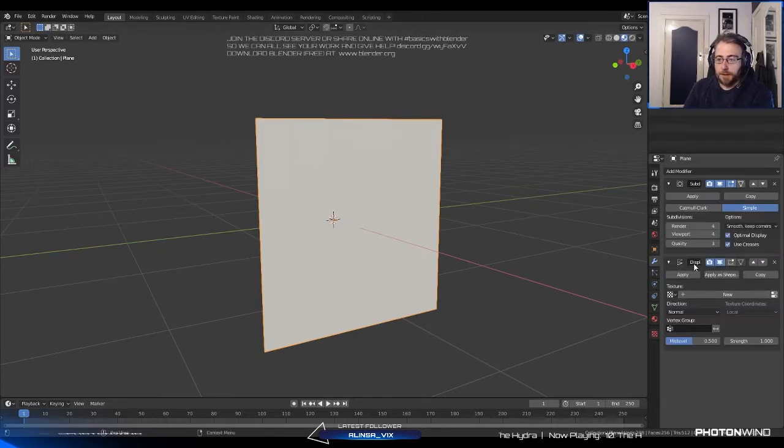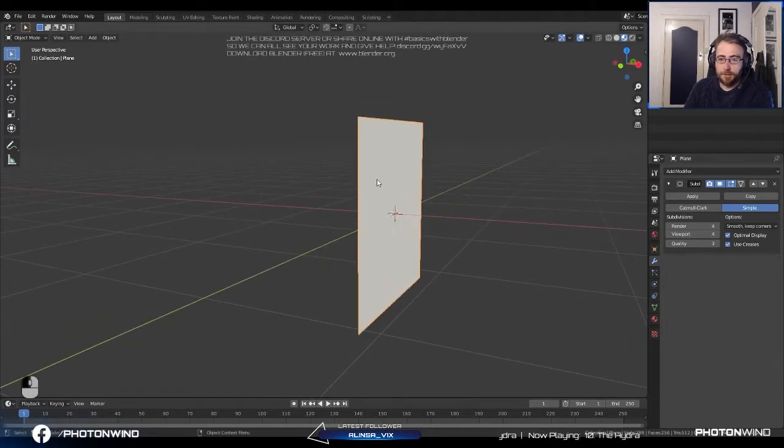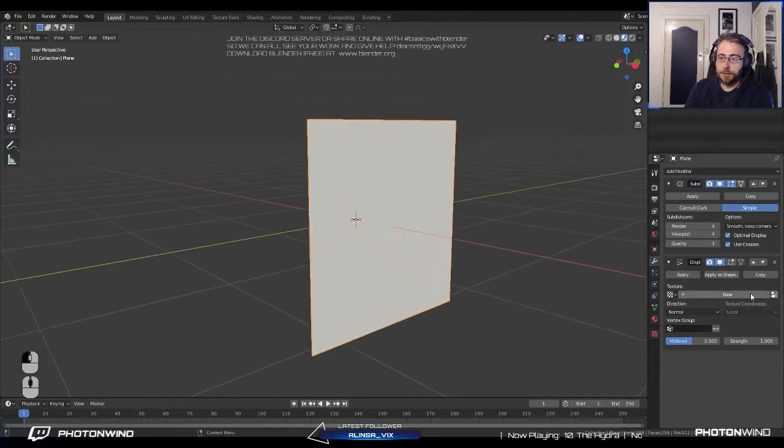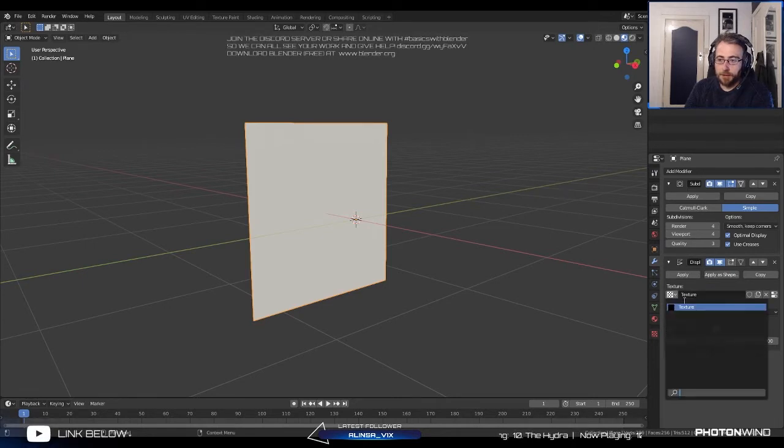So then under the displace thing, at the moment it's just pushed it all out. So we just need to find the textures. You just go where it says new, under texture, click that, and that will add a new texture for this to reference.